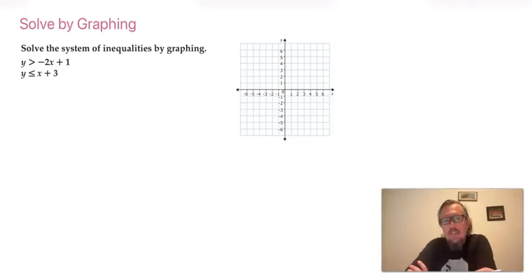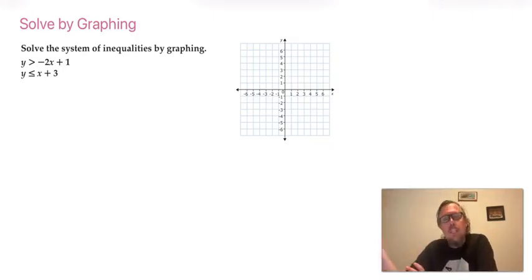We've learned how to graph inequalities, and we've learned how to graph systems of equations, and now we're going to learn how to graph systems of inequalities. So, graphing an inequality in two variables is when you graph a line. The line is either solid or dotted, depending on if you have the equal to line on your greater than or less than symbol. And then you shade above or below the line.